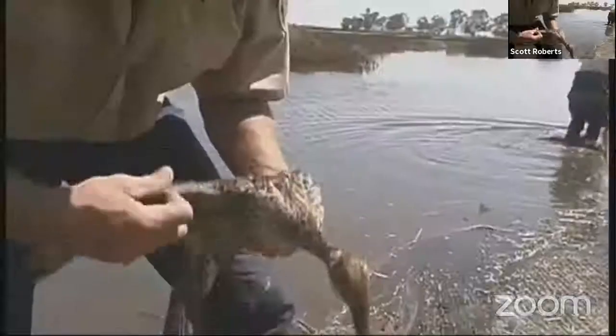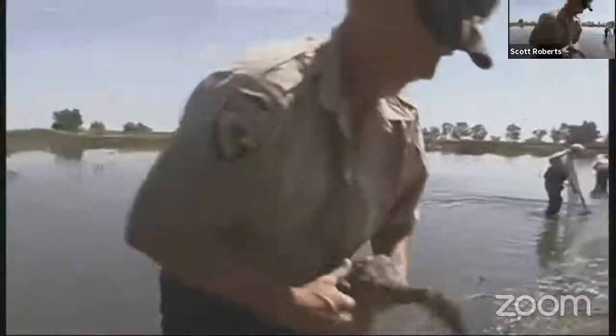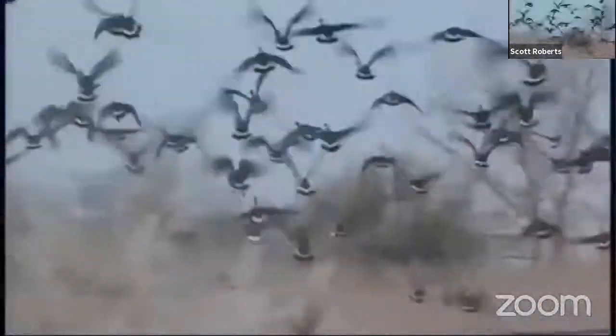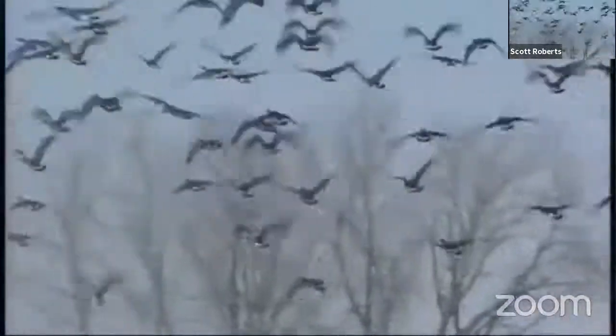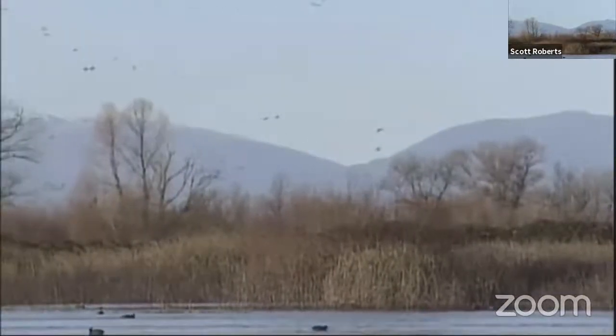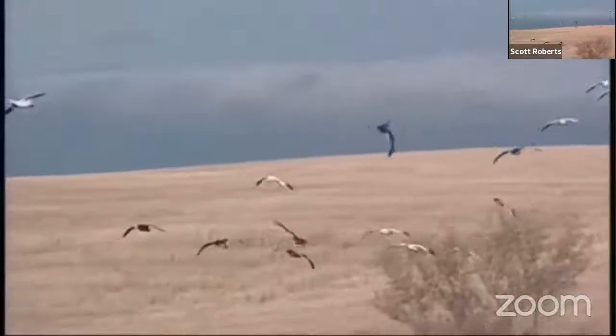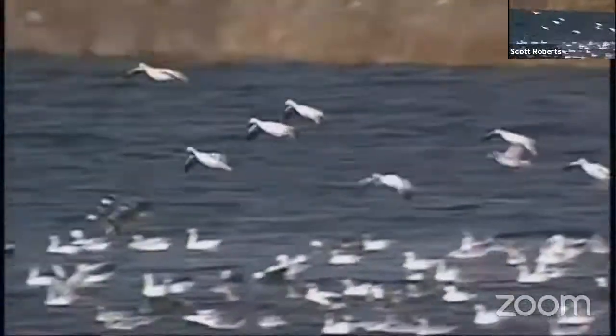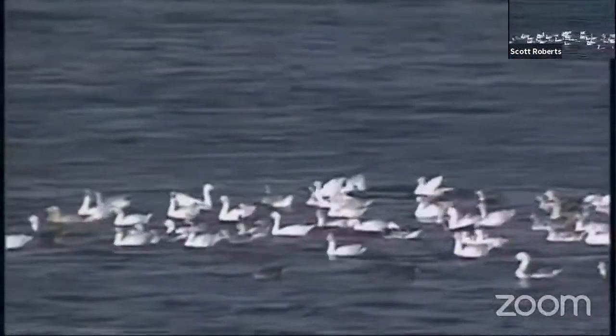Today, scientists working in California's Central Valley are finding important links between bird migration and global changes, both natural and man-made. Understanding how birds use their environment and the routes they fly will help conservationists preserve and protect habitat. The information that we're getting from understanding bird migration is a really powerful tool for us from an applied conservation perspective. Some of these birds are going from one end of the globe to the other, and we have limited conservation funds, limited resources, and so it allows us really to hone in on the key sites that are important to different migratory animals and to dedicate our resources to those priority areas.